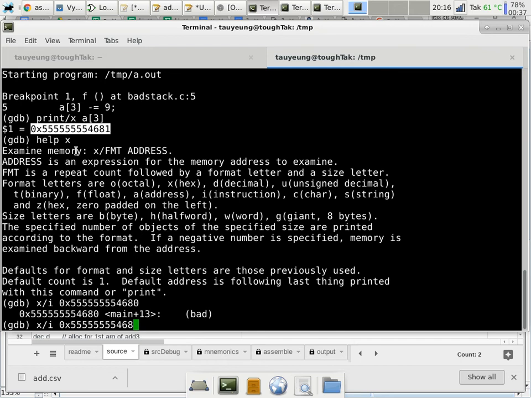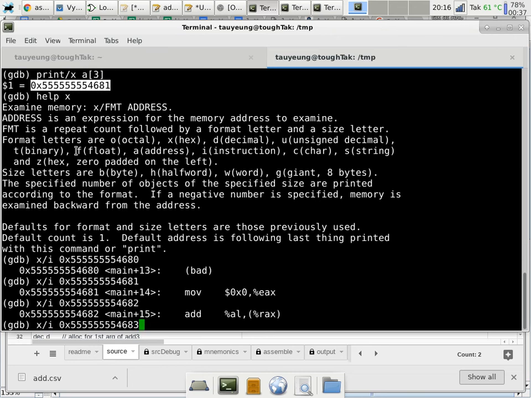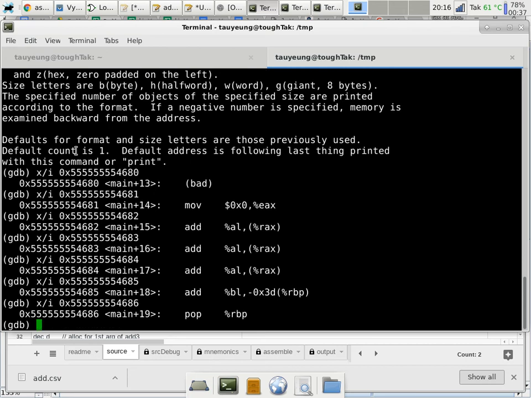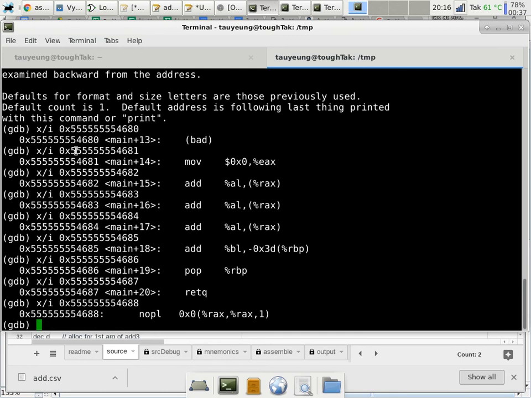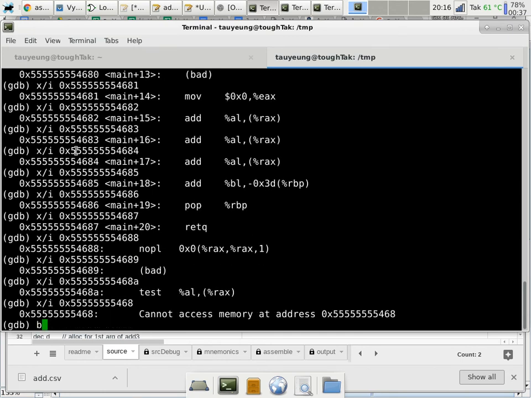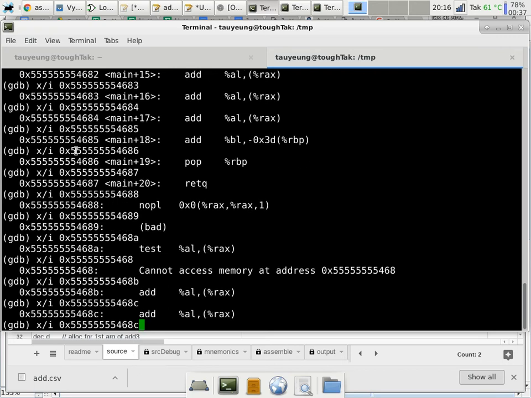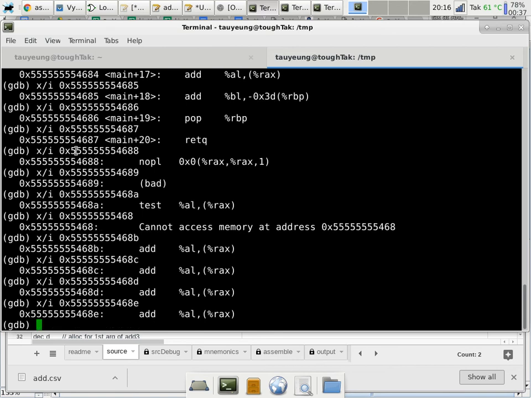Okay, that doesn't work. That's okay. That took up some number of bytes. 2, no, 3, 4. Do you see what I'm doing? I'm trying to figure out where the call instruction is located. 8, 9, A, whoops, B, C. No, that doesn't look like it. D, E. Nope, none of this looks like the call instruction.